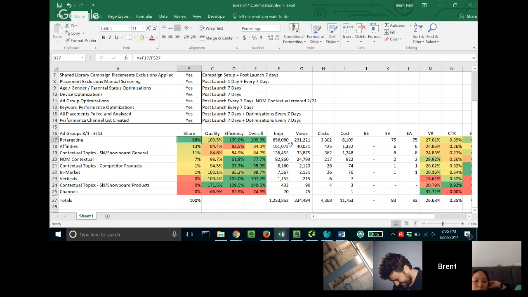How do you find earned impressions and earned subs? AdWords reports on that. Okay, so you're pulling in from AdWords. Yeah. Basically, this is all the data here. So these are the ad groups for a past campaign. This is all the data: impression, views, click costs, earned subs, earned views, and earned actions. And in this case, the clicks were going off YouTube, so there weren't a lot of earned.